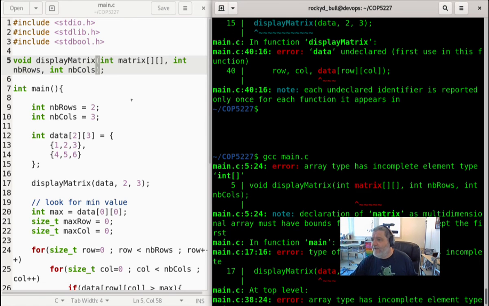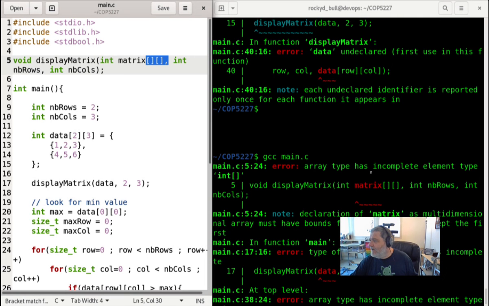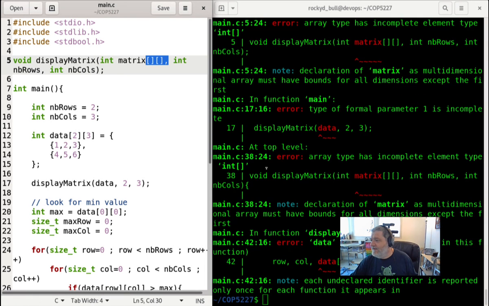Okay, so when I declare matrix empty square bracket, it doesn't like it. It tells me this is not a complete data type, pretty much. And we already encountered that when we were defining multidimensional array. The problem is that, unlike a one-dimensional array, you cannot completely omit to specify all of the sizes for all the dimensions. As a matter of fact, the only size you can omit to specify is the first one.